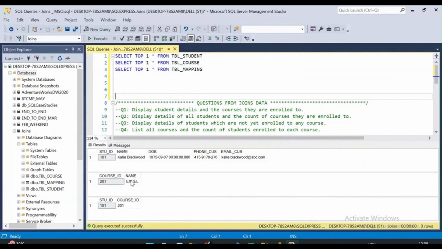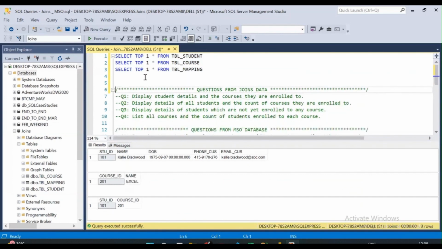Course ID, on the basis of the name also, because these are two different things. The column name is the same, but the data values are different. Here I have the student name, here I have the course name, student ID and course ID. Now let's understand the tables. How will we understand? By performing the analysis. Okay, this question.